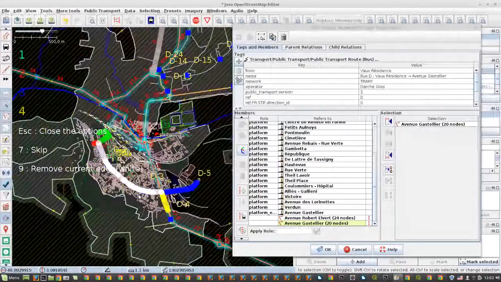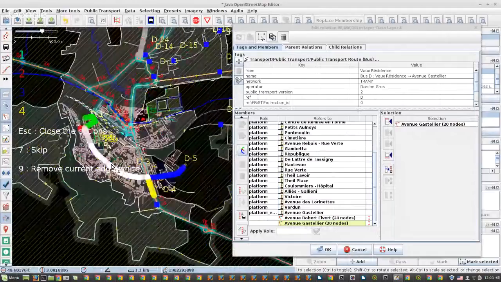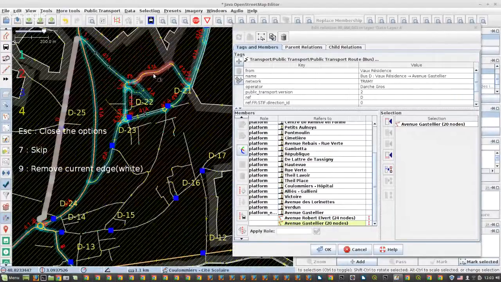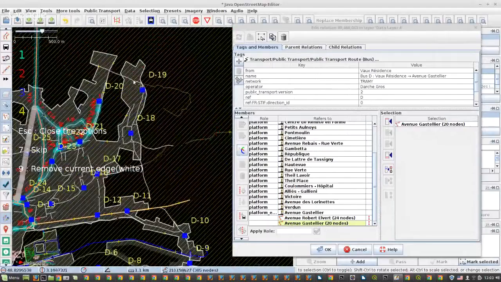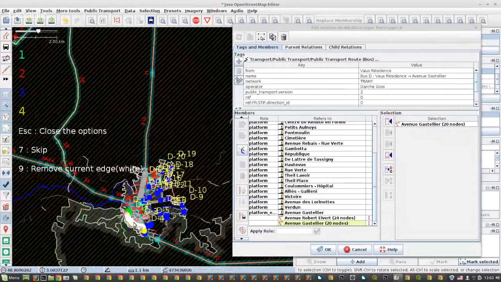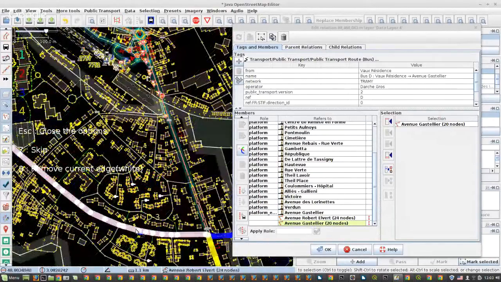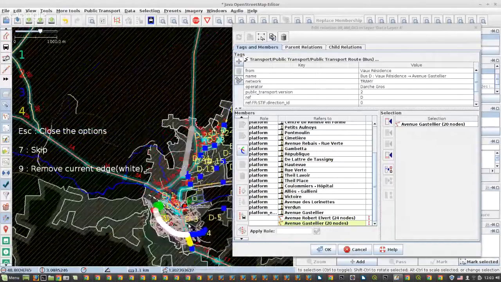And on top of that, it also did a normal download here. Around each of those stops, it downloaded all the ways in the vicinity that are suitable for a bus. And then it brings us to our first way, which is here in white, and it tries to go to the way there in gray.